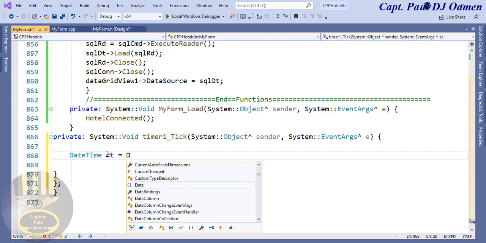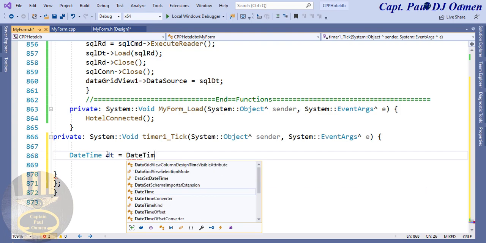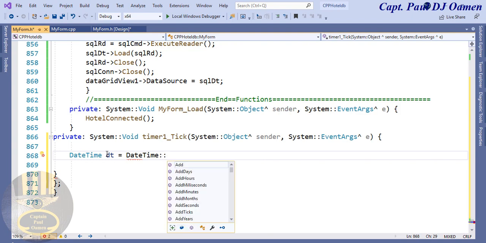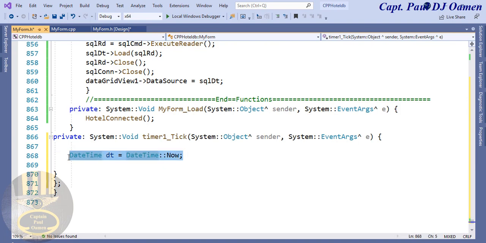So I'm going to say DateTime, that will be now, enter semicolon. And I'm going to repeat exactly the same thing, another one of those. Let's create another one. This will be for time and this will be for date. Let's just call that A.